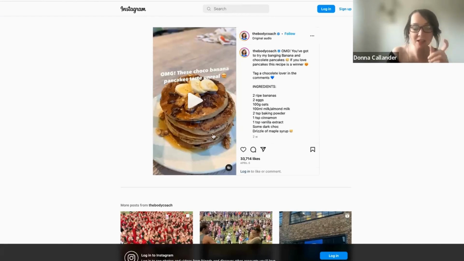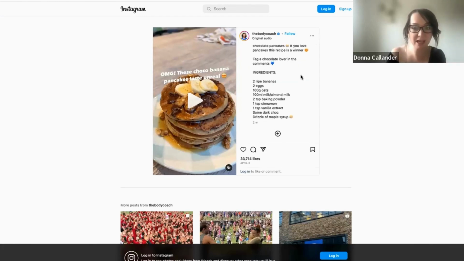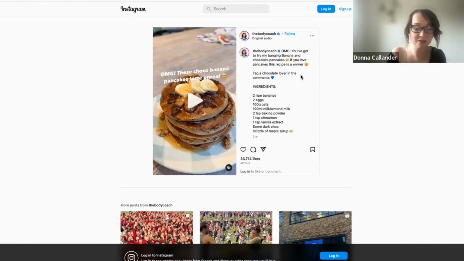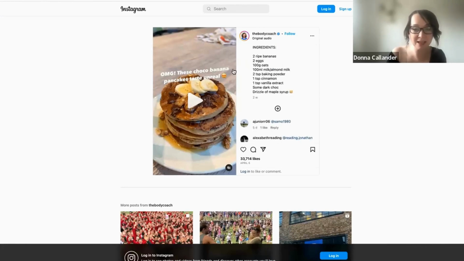But it's understanding that once you develop a signature style and you start to get good engagement on it, people will come back and people will start to recognize it. So just because you're not Joe Wicks doesn't mean that you can't do anything like this. The idea is that he's got a style, but equally he's adding value. He's selling recipes, let's face it, but he's not selling the banana and chocolate pancakes. He's giving value by explaining how to do it.